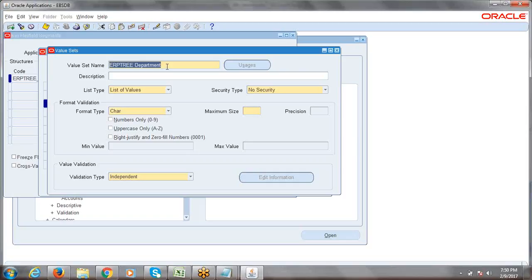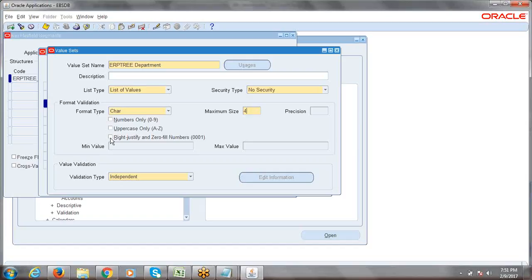How many departments do you want to create? Say I want to create only 10 departments. In that case I can give 2, which accepts up to 99, since with 2 digits the maximum number is 99. My requirement may be creating 10, so 2 is enough. But I want to go with 4, because I may create department numbers like 1,000, 2,000, 3,000. So I am taking maximum size as 4.